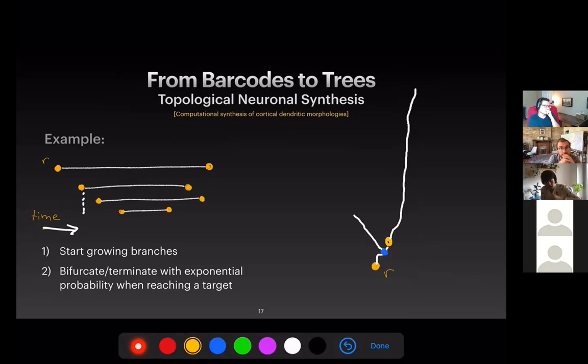Basically, I'm going to draw the full trunk. It's supposed to end here, at this value. But again, because of the exponential random variable, maybe it will end a little bit before, so the real value is a little bit before. And here as well, and the same thing here. So this branch, I can continue. It should end up here, but in the end, it's going to end up here. And I'm reaching another value here. Instead of being a little bit further, I start growing my branch, which is supposed to finish here, but maybe it will finish a little bit before. And then I'm reaching the last one here.